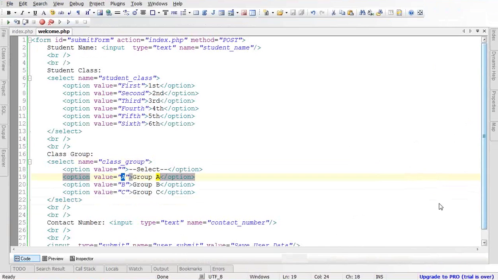So people, should we move ahead if it is clear to everybody? Okay then, let's move ahead.